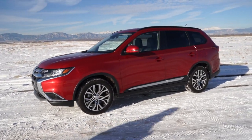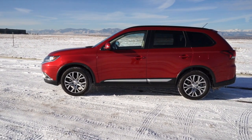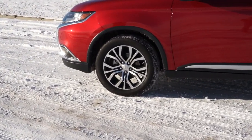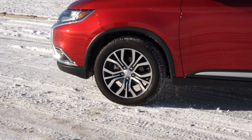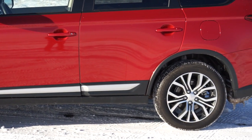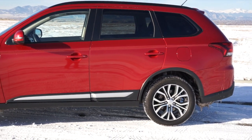As you can see, this is completely redesigned from previous model years, and in our opinion, Mitsubishi has done a fantastic job. And they've improved the handling quite a bit, and I will tell you from us driving previous versions of this car, the handling is much improved. They've reduced the noise and vibration on the inside, and again, you can definitely tell, based on us having driven previous generations of this car, it really has improved. Mitsubishi has done a fantastic job there, and they've also increased body rigidity.